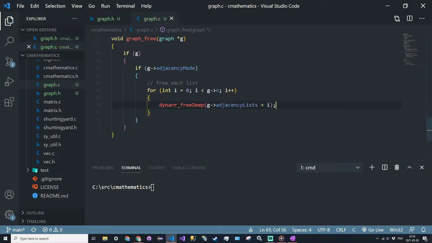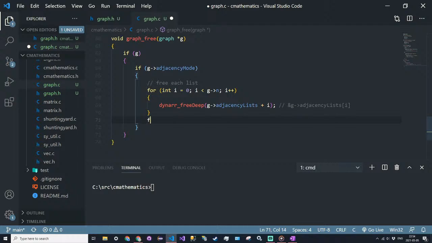We're doing a bit of pointer arithmetic here, where this just gets the ith pointer after this pointer. It's equivalent to a reference to g.adjacency_lists at i, except we're just skipping the dereference.